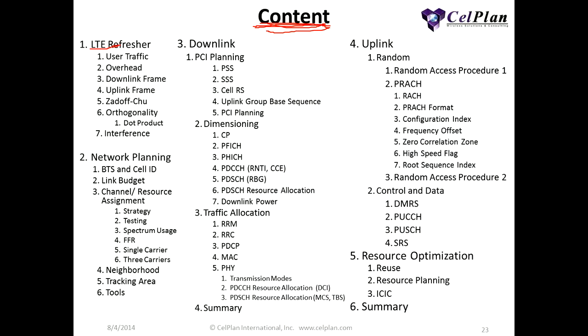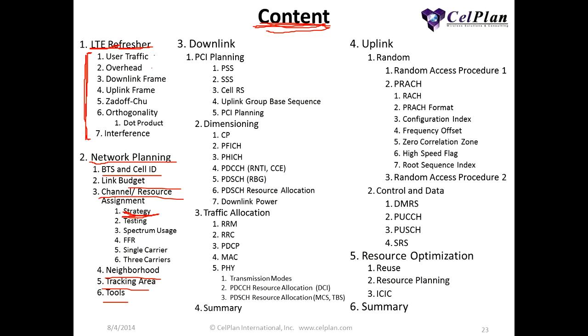We will start with a very brief LTE refresher, where we speak about user traffic and overhead. A lot of this was already covered in the previous webinars, but I need this as a refresher because today's webinar will be based on it. Then we have network planning. We will start planning network parameters like BTS and cell IDs, link budget, and channel resource assignment, a very important strategy. What strategy we should use in planning our resources, neighborhood, tracking areas, and tools that you can use to do this.